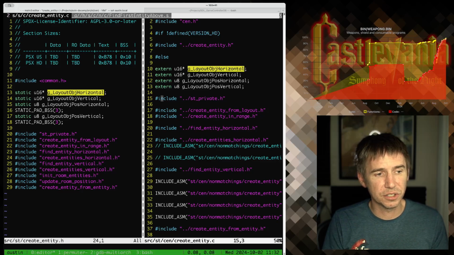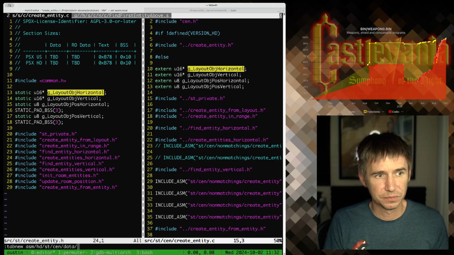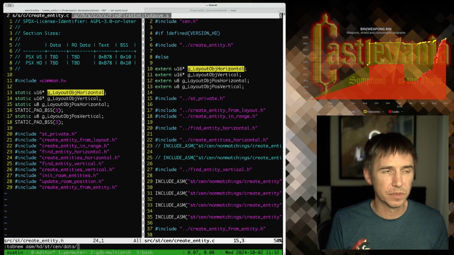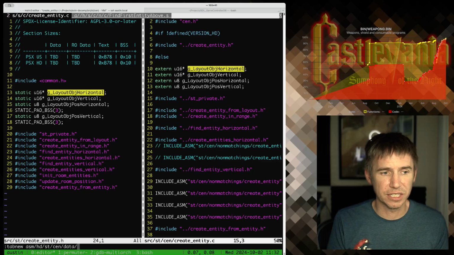When these are extracted, Splat is going to create data files. These are uninitialized variables, and when you have static uninitialized values, globals, the compiler will guarantee that they're set to 0.